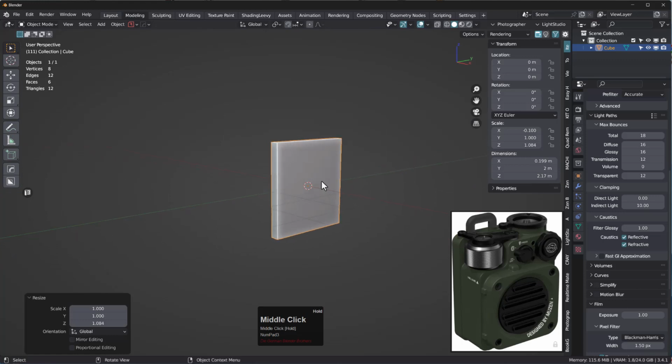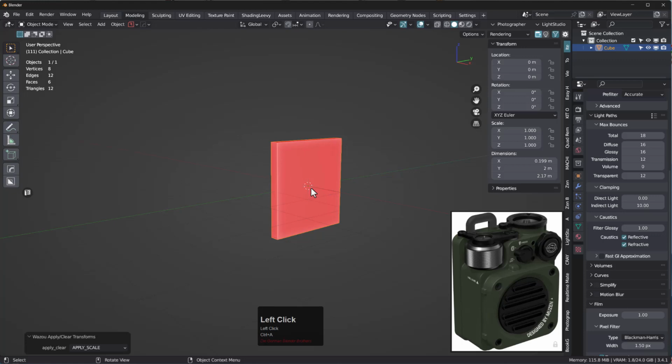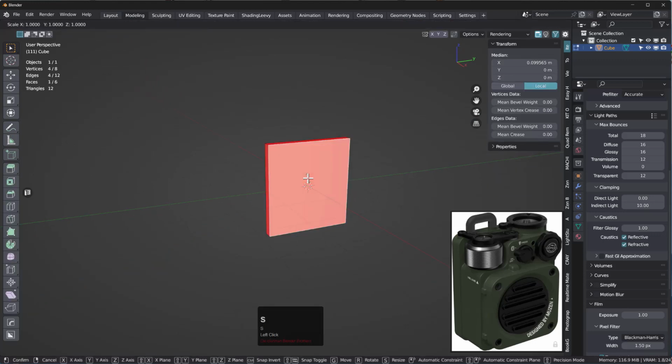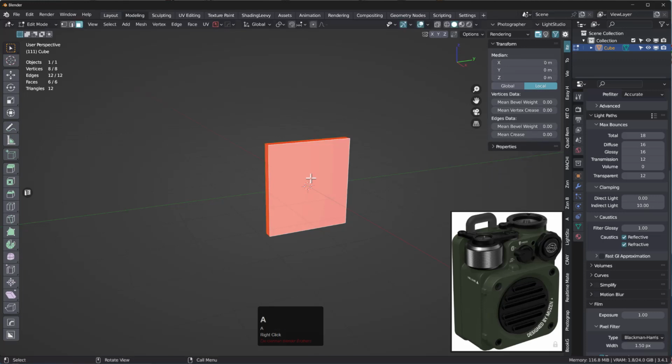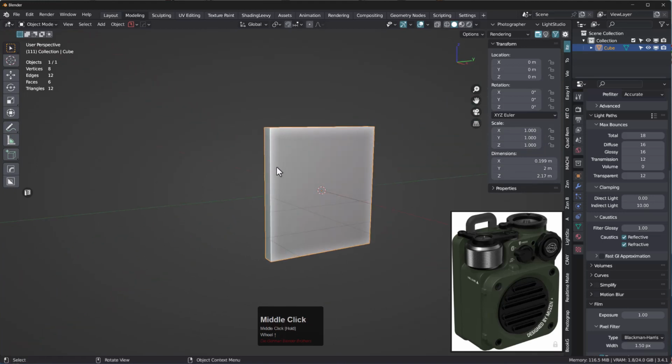Okay, and then Control A and apply scale. I don't know why it is. Let me show. It looks like my normals were inverted. It doesn't matter.